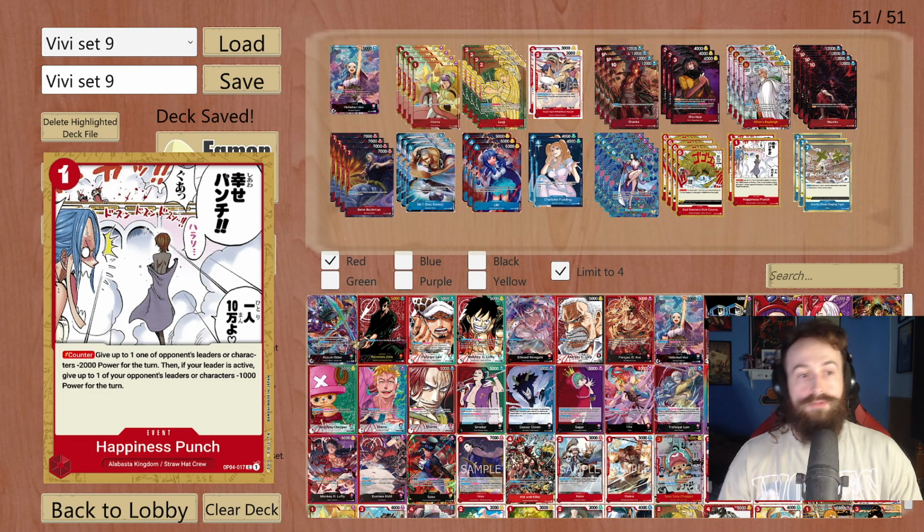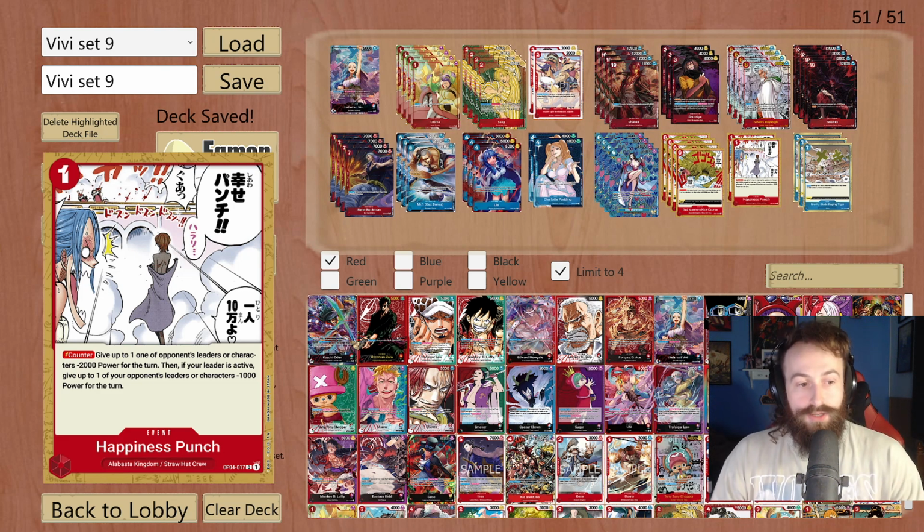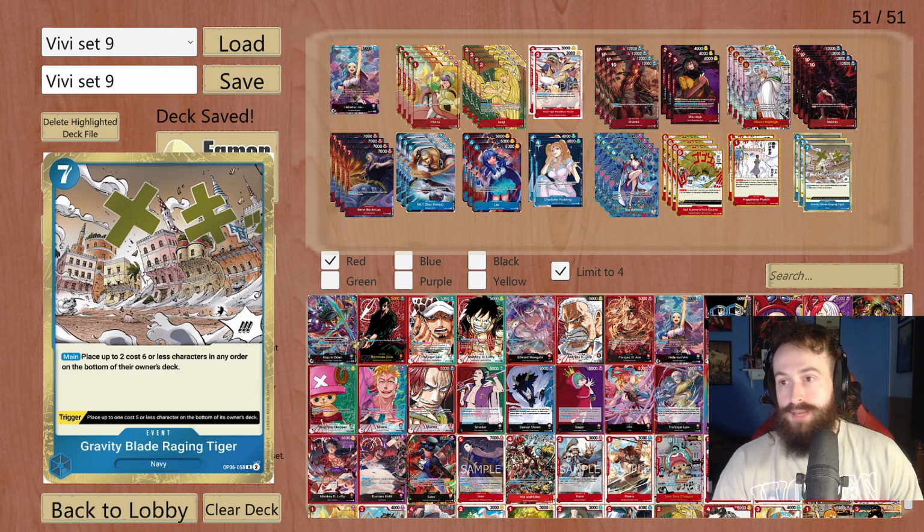But defending our life, defending our board early with this feels really good, because it is 1 Don counter. Give one of your opponent's characters minus 2k for the turn, not for the battle. The turn is a little bit better in case there's something that can restand themselves to swing twice. And then if your leader's active, which again, Vivi can't swing, so she'll probably always be active, give another one of your opponent's leader or characters minus 1000 power for the turn. You can stack this on the same character or leader, or split it up so you can get out of 2 swings possibly with just 1 Don. Next, we got Gravity Blade.